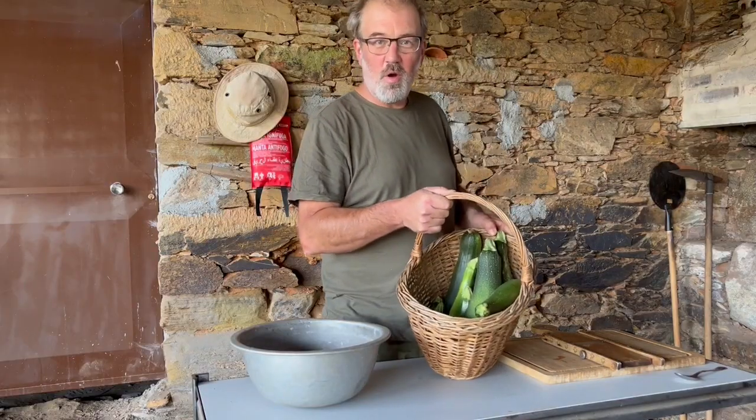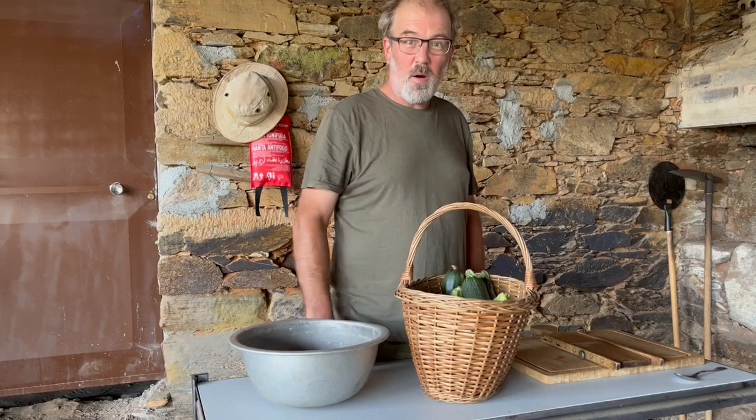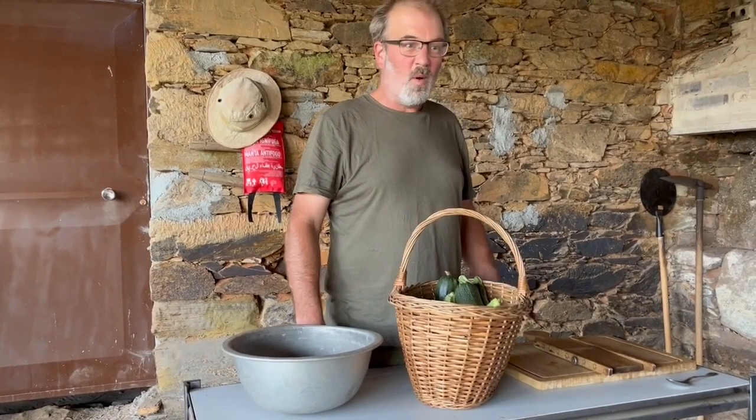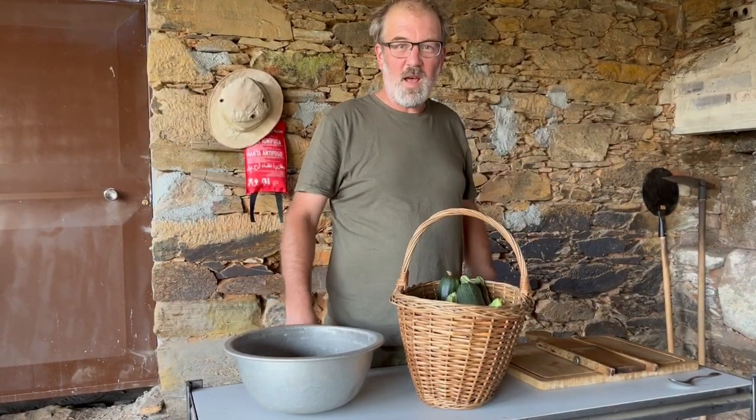Many of you know who grow courgettes or zucchini. When they get going, you get a lot of them. We've been giving them away to everyone, all of our friends, everyone around here, neighbours, and it's got to the point where no one really wants more courgettes.